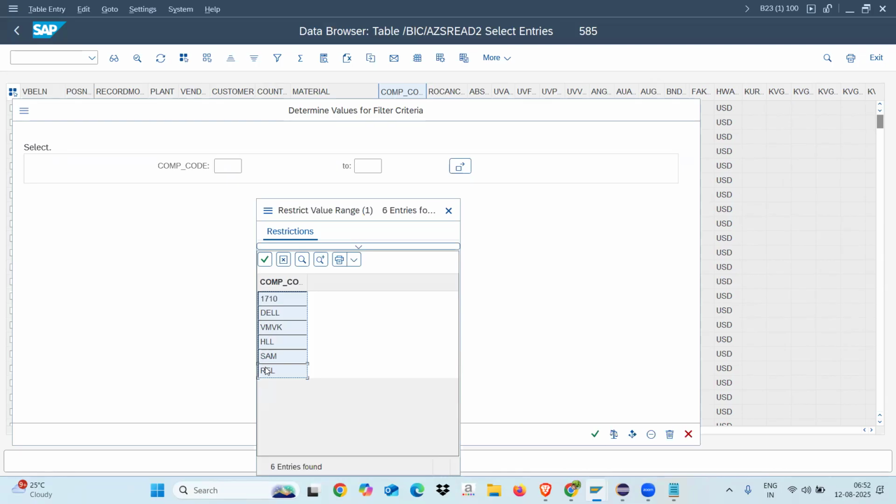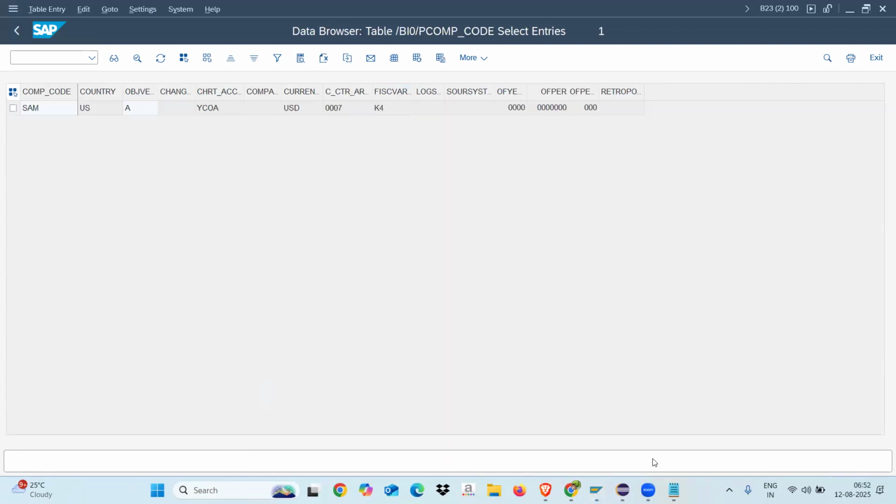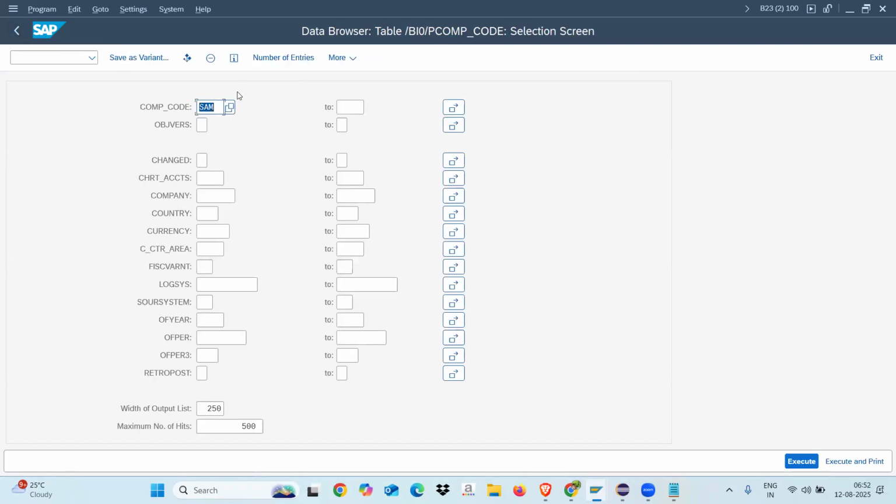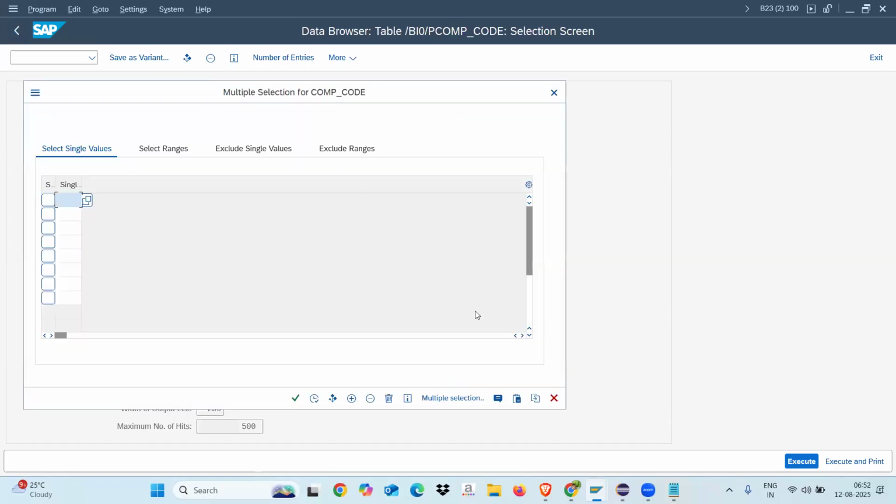copy and go to this table. Go to this table. We already there here. Okay. Go to this table and I'm passing into company code. So like this at one shot, we will check all these company codes as well. Okay.